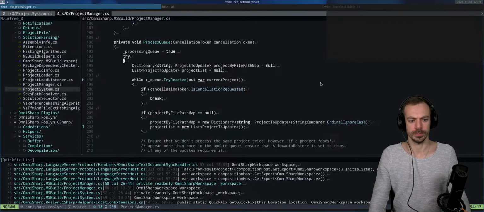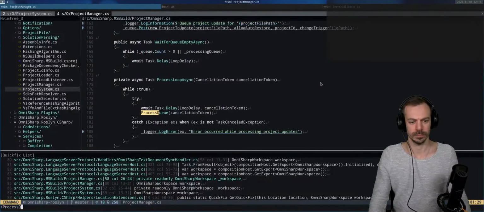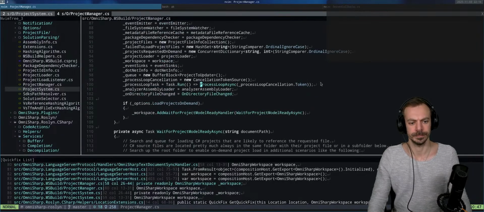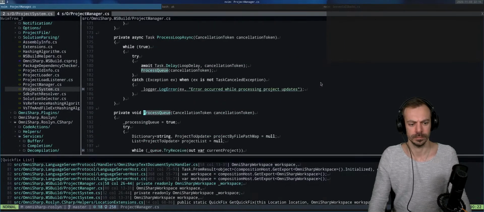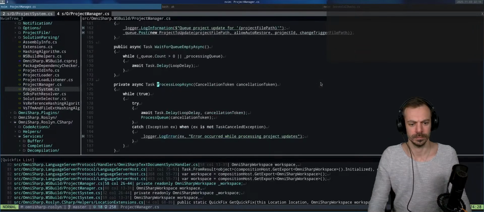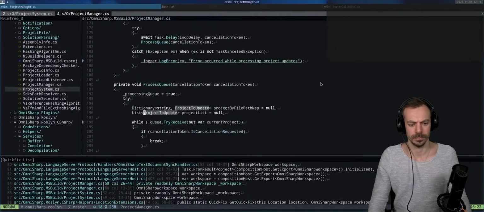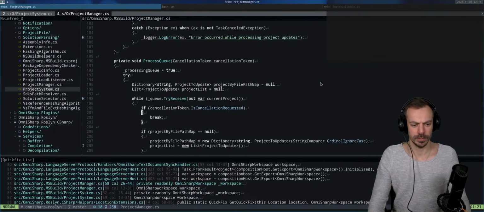This queue. Projects to update, queue, try, receive.